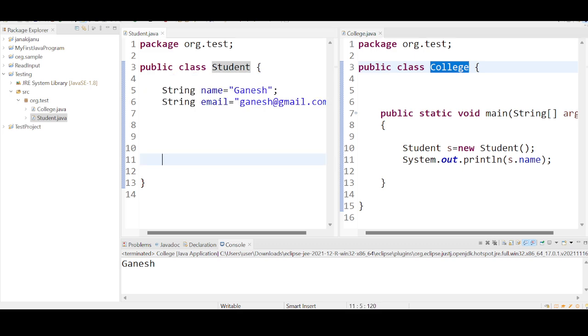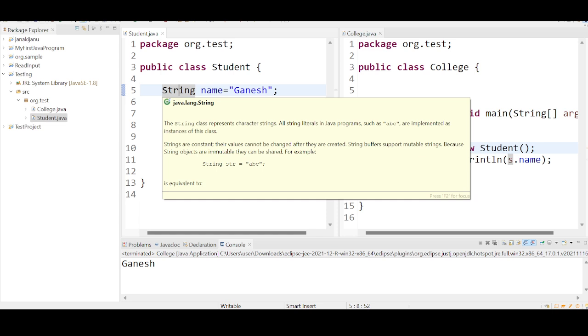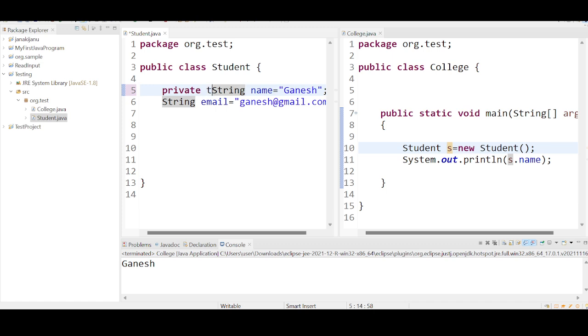Anyone can create a class, anyone can create a method, and anyone can create an object. So with the help of an object reference, the data can be accessed. I want to place some restrictions. The first rule of encapsulation is: please ensure that all the properties or variables, what we call attributes, are provided with the private access modifier, to avoid giving direct access.